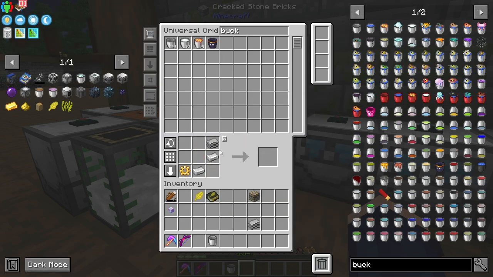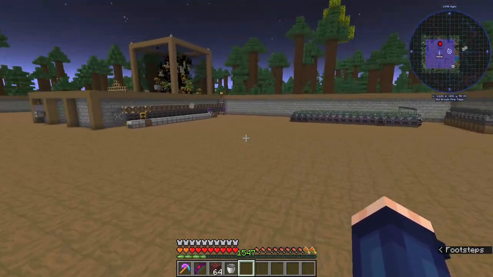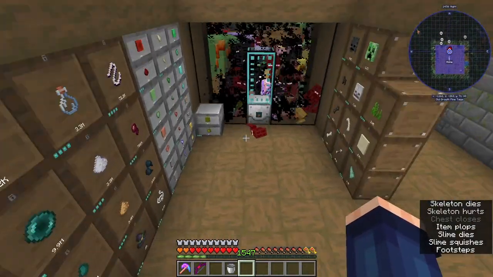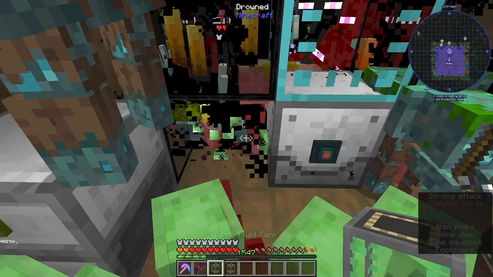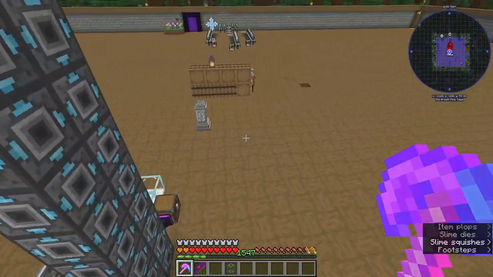Okay. Right, I'll grab all this stuff out here just now. And then I will get some netherrack. Take a stack of that. Jump over here. We'll shove it into our furnace like so. How's this getting on? I think I'm going to need to do this. And then I need some tank. Just go straight in there. Yes, it is. Perfect.